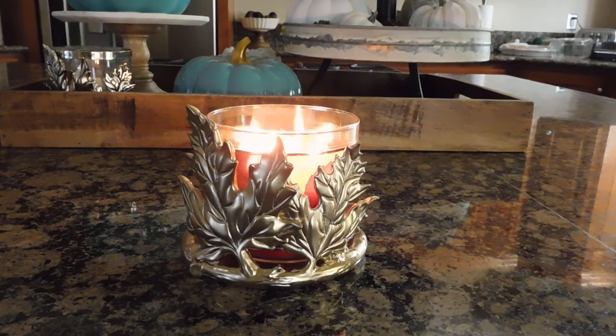It feels pretty guest-friendly. Here in the kitchen, I'd say the strength is right around a seven to seven and a half — it's pretty strong. The throw definitely fills the entire downstairs of my house, so I'd put that at a solid seven and a half to eight. It's definitely a space-filling candle. For me it's two thumbs up. I think a lot of people who enjoy cranberry or apple type scents would really like this, and I feel like it would be a great gift candle because most people really like cranberry.